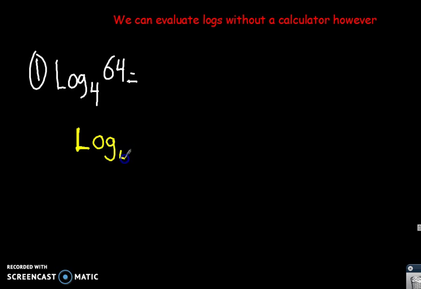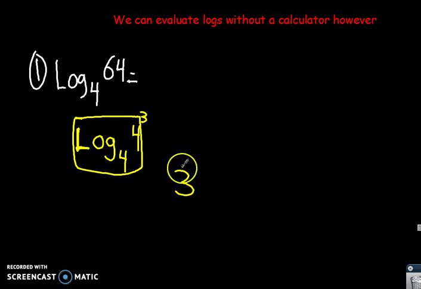log base 4 of 64 is really 4 to the 3rd power. And guess what? This uses our wonderful and glorious log properties. The answer is just 3. Using our 3rd property of logs that we just had previously, this becomes 3. The log base 4 of 4 cancels, and I'm left with that exponent right there, which is wonderful.